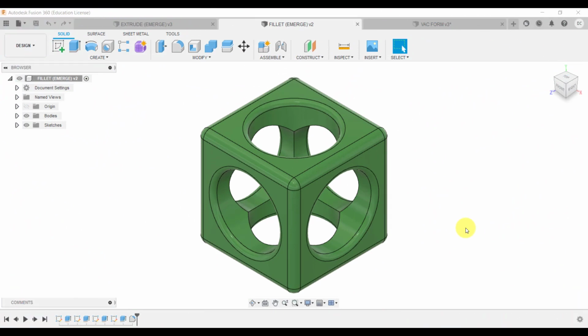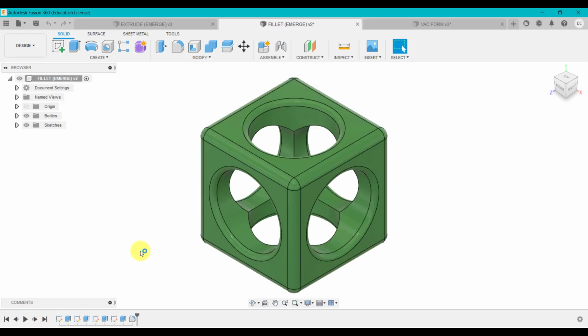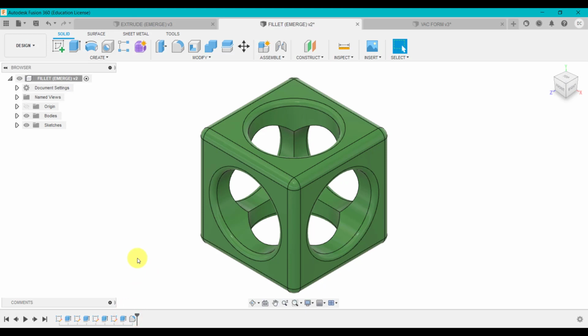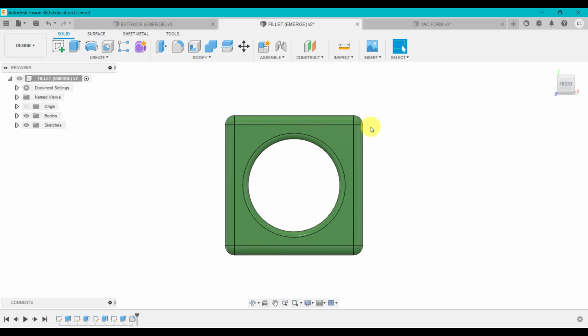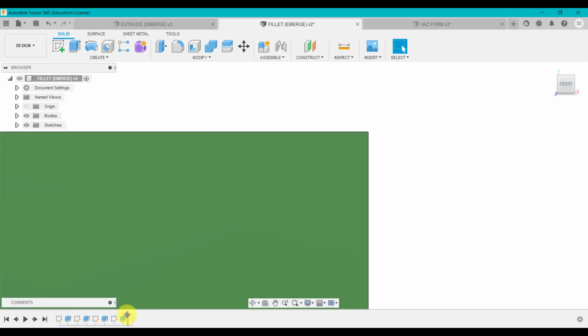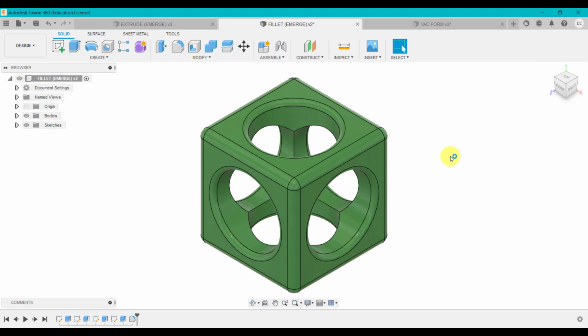As you can see on screen, I've got a design here which I created in the extrude videos. If you haven't seen that, then please check out those videos. This design was created using these stages on screen. What I've done, which is a little bit different from the extrude, is that I've added a number of fillets. A fillet is where you round an edge, as you can see there. If I zoom in, you can see from the design I did originally, I've rounded these edges off. It's quite straightforward and a powerful tool.